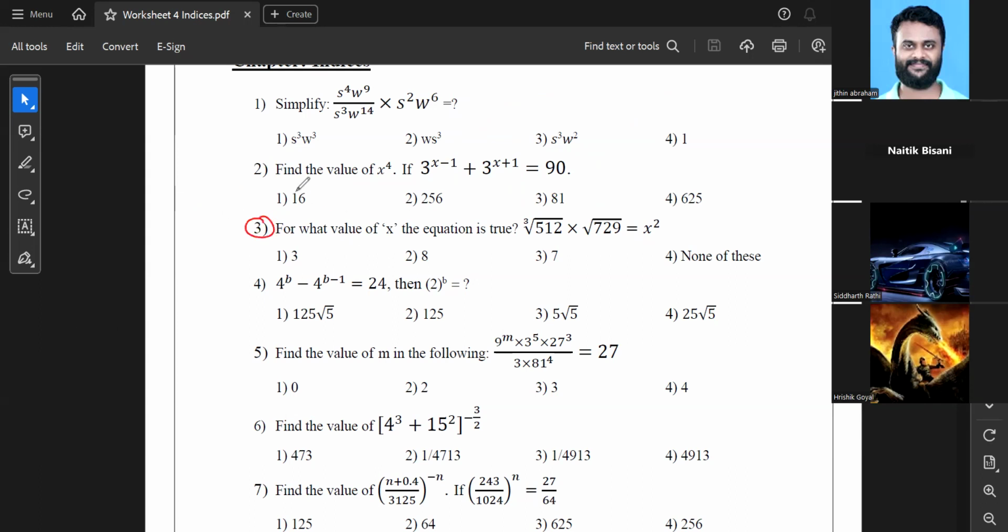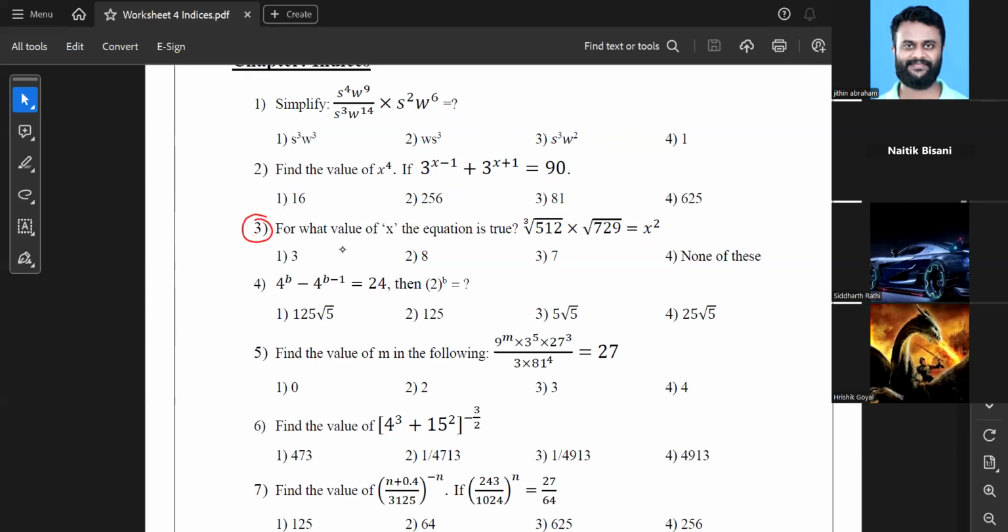Okay, sir. And after the first option, why did I go for the third option and not the second? When I did the first option, my answer was 3 plus 27, which is 30. So 30 is bigger than the target, and I understood it was a bigger number. Since 81 is in between, I thought, since it is anyway bigger, I'll go in sequence. After 16 I'll try 81, after 81 I'll try 256, and then I'll try 625. This was my logic, and hence I went for option 3 rather than option 2.